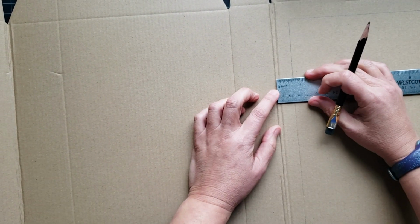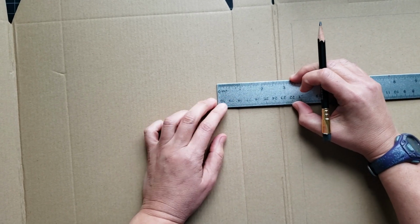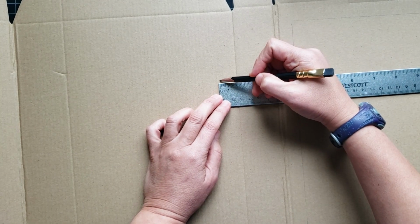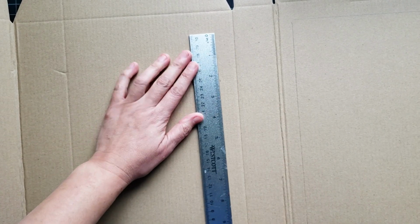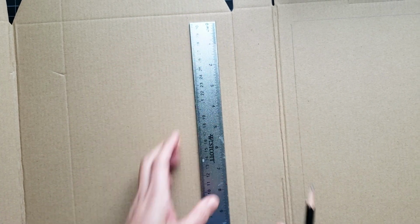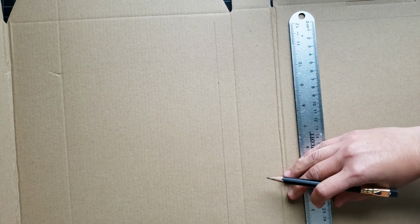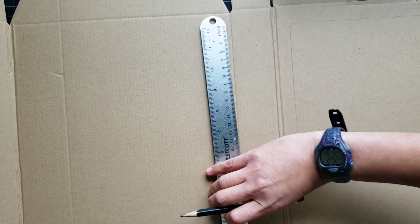Because I need to make sure this is at the same distance. So I'm going to use my handy dandy ruler. I'm going to measure that off because I need a baseline, because I'm going to do it with the frame. And then I am going to draw a line that goes from one end to the other. Like that. Okay. Where over does that go? Basic measuring here, nothing fancy.